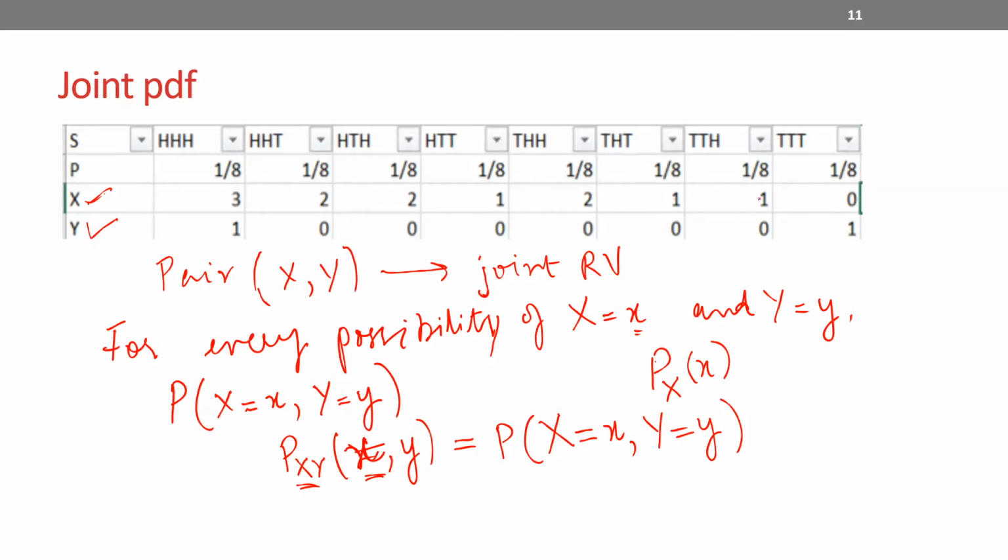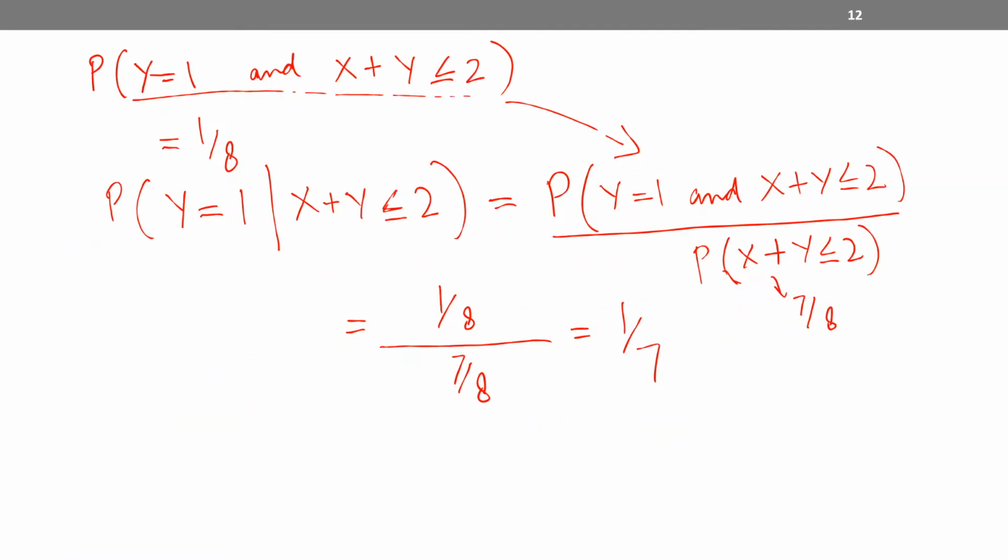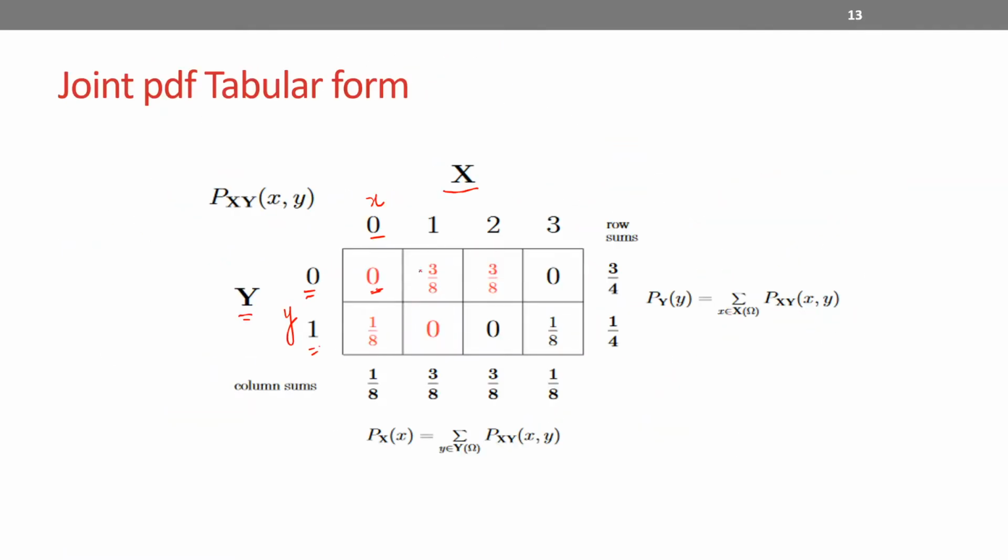So, three overlaps happen here, here, and here, right? And we know that each outcome is equally likely, so the probability is 3/8, which is exactly what we're getting here. Similarly, you can check for other boxes. It's essentially representing an overlap of the row and the column, right? So that's one. Each entry in this table, which is the joint PDF table, represents this.